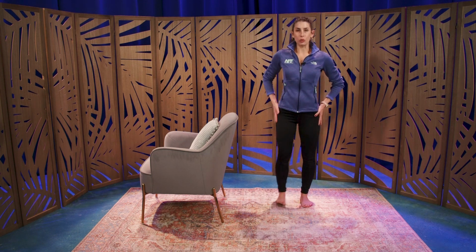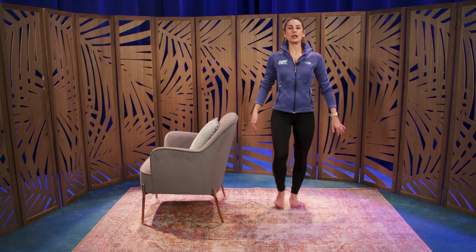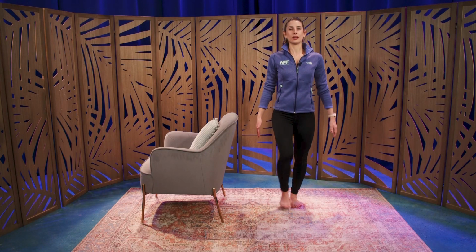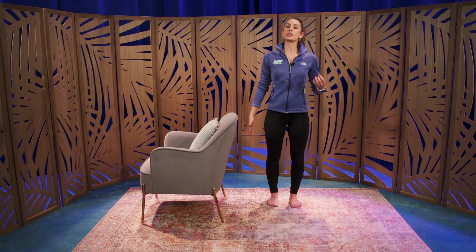Great. Now we're gonna work the other side. So again, you still have balance assistance if you need it. Left leg, cross in front, and return. A controlled body can move slowly.